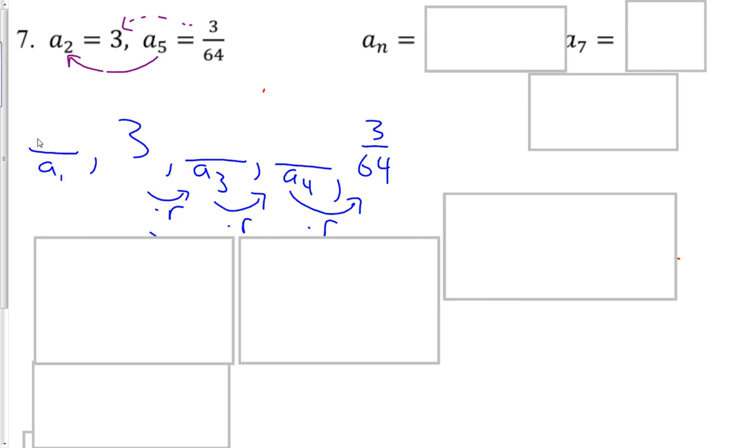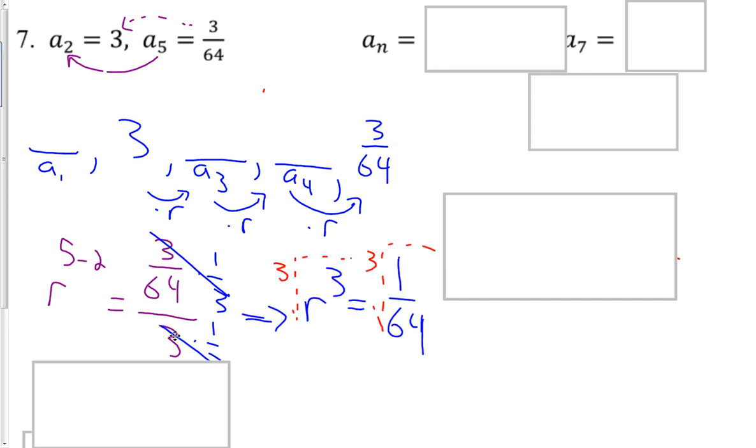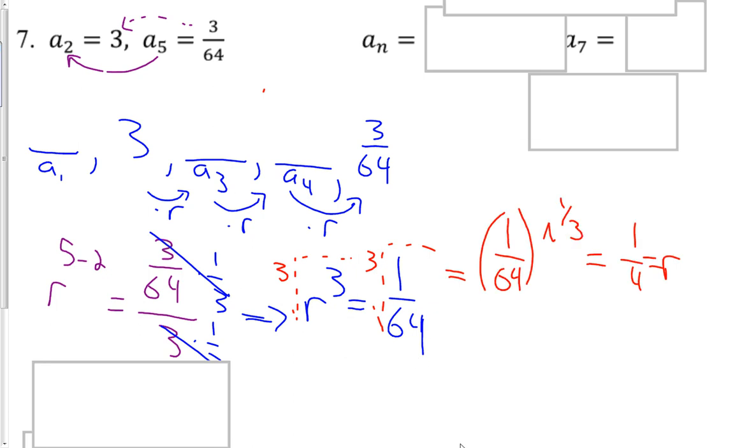And again, this was kind of showing you how you can think about it as blanks, and we did times r, times r, times r. So 3 r's, r to the 5 minus 2, or r cubed, equals 3/64 over 3. When I simplify, times 1/3 top and bottom, we get 1 over 64. Those 3's cancel, we get r cubed equals 1 over 64, cube rooting both sides. Or you can do this on your calculator as 1 over 64 to the 1/3. That's another way to think about it. And we get 1/4 is our r.